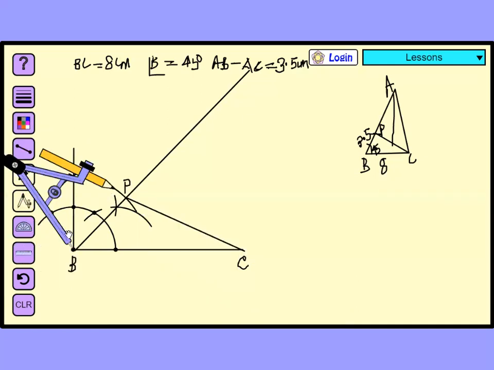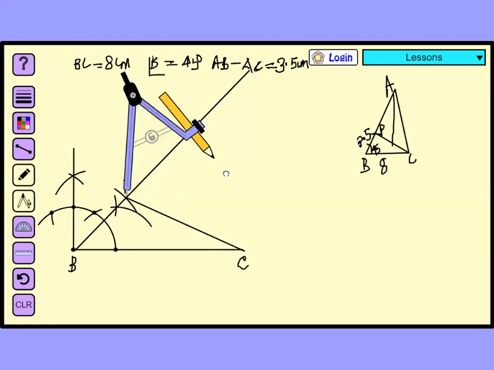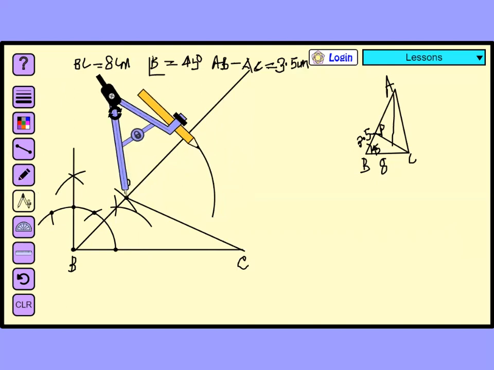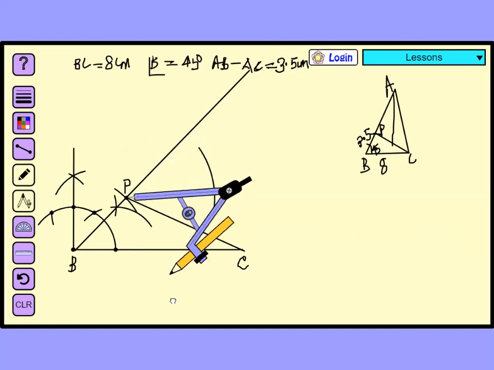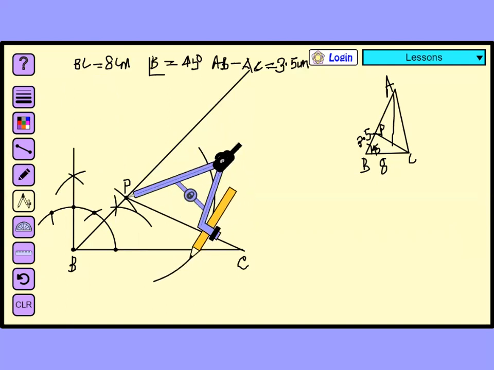Take the compass. Put the compass on P and C. Take any measurement of the arc, which is more than half of PC. Because we are drawing the perpendicular bisector. Once I'll put on P, as I'm showing. Next, draw one arc above the line PC. So, two arcs I made.